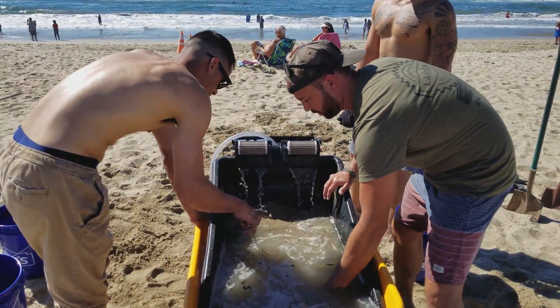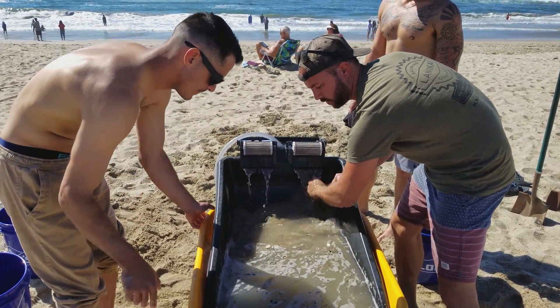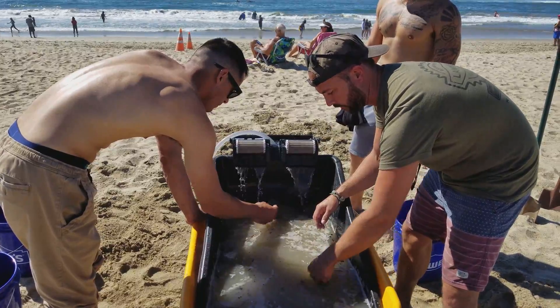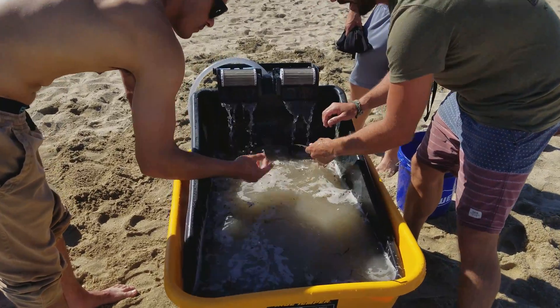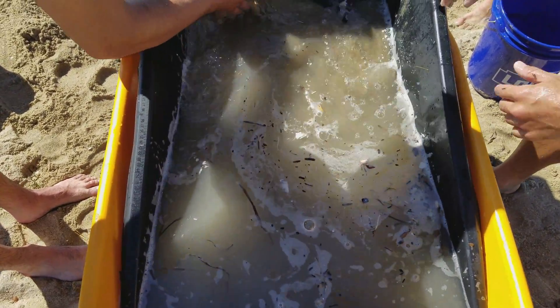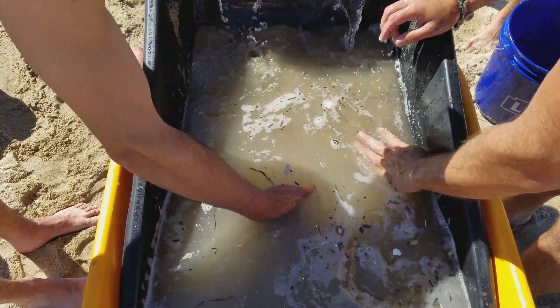What I'm doing right now is stirring up the sand, because a lot of this material gets caught underneath it. By stirring it up, you're activating it — letting some of the material that was buoyant but trapped underneath come up. Then you can remove all of this organic junk at the top that we don't want to throw away. As you can see, as they move the sand, more and more trash comes up to the surface.